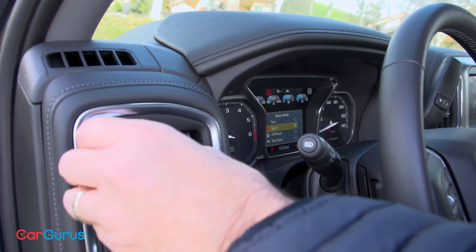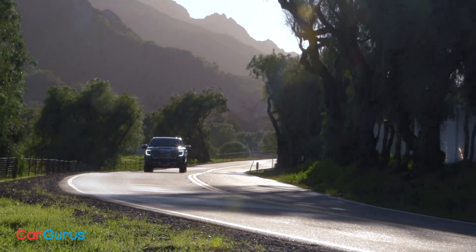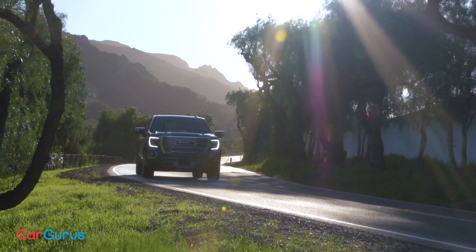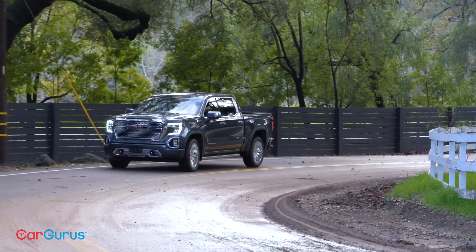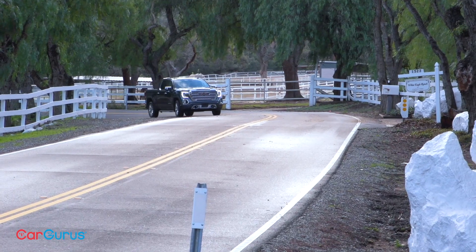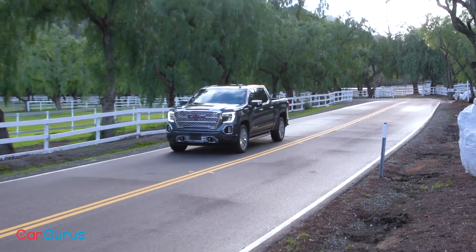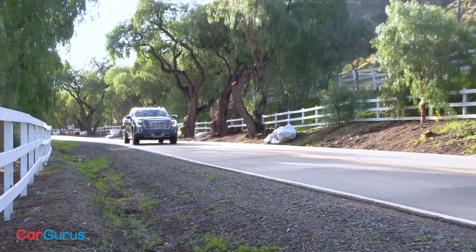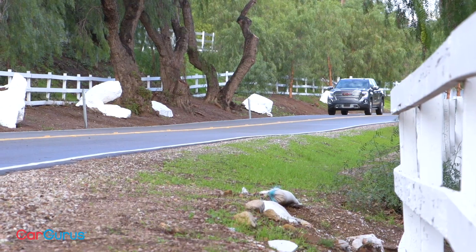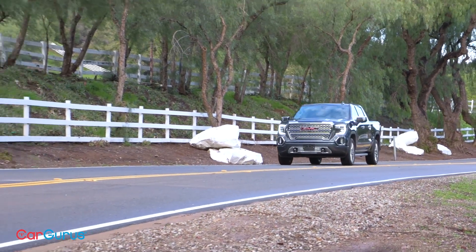A new traction select system provides different driving modes to account for variable weather and terrain. Paired with the two-speed Autotrack four-wheel drive system, the Sierra is engineered to remain sure-footed in a variety of conditions. Most of my time with this truck, it was raining in Southern California — a really wet winter around here. Flooding, mud, and rock slides had closed most of the mountain roads where I usually test vehicles, leaving me with ranch and farm roads in addition to my usual suburban surroundings. Given the vehicle, that's probably appropriate. Acceleration impresses, and while the transmission has 10 gears, it never misses a beat. I didn't haul or tow anything with this truck, so perhaps people who use a Denali for its intended purpose might find flaws that I did not.